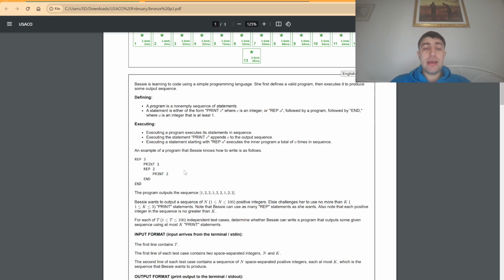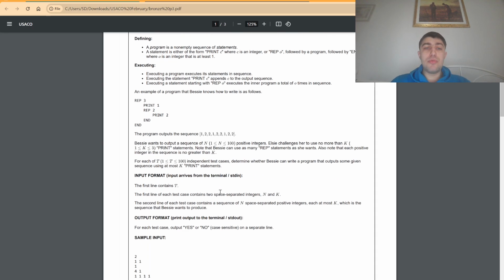And now we have a bunch of inputs for which we need to check whether they can be created using a code like this one, but with at most k print statements. And obviously k is from 1 to 3.